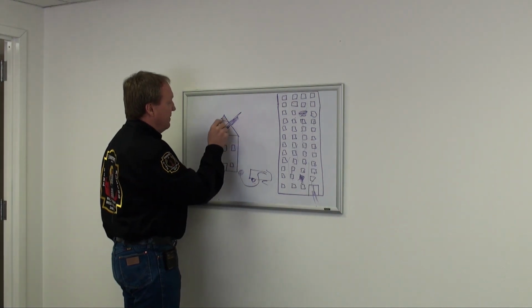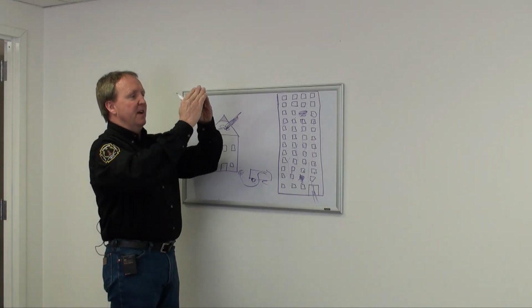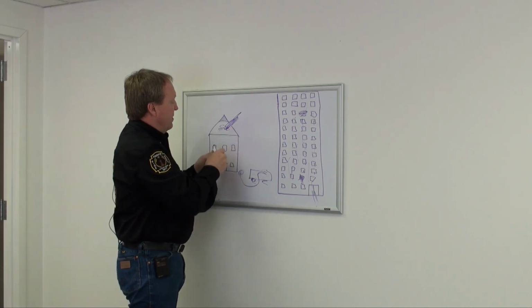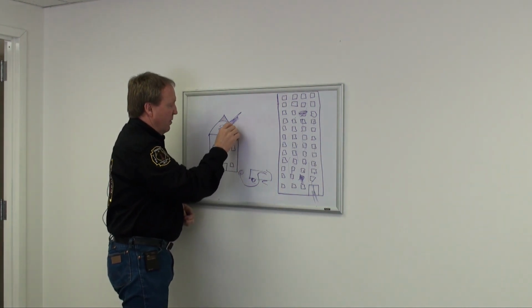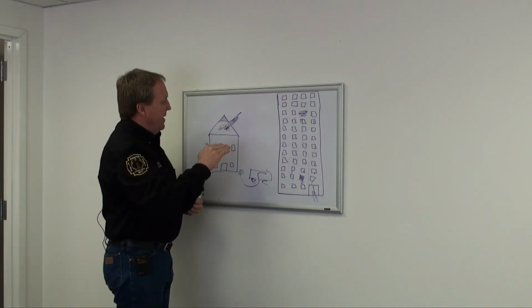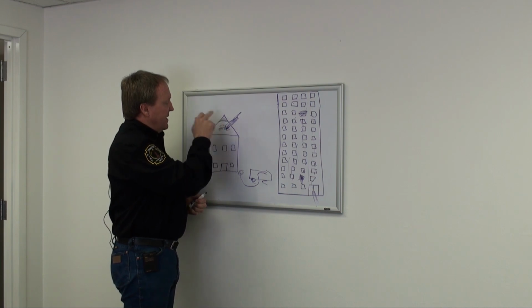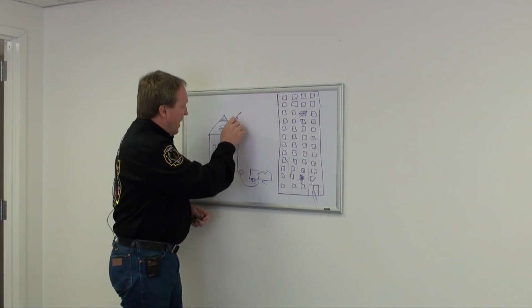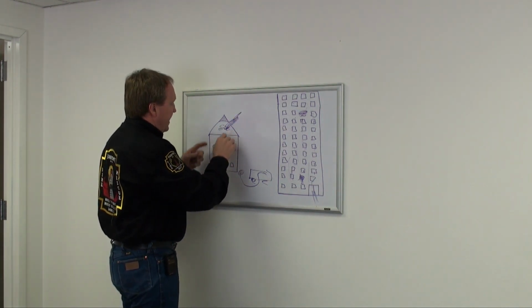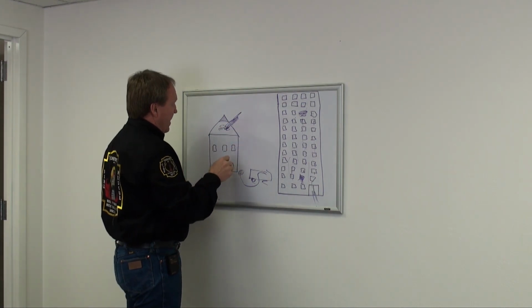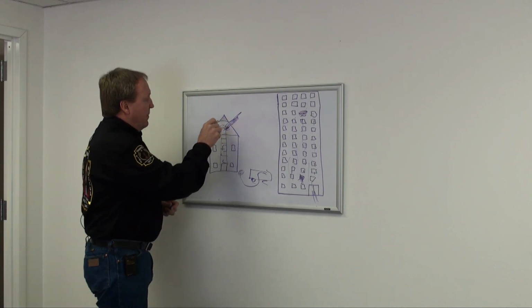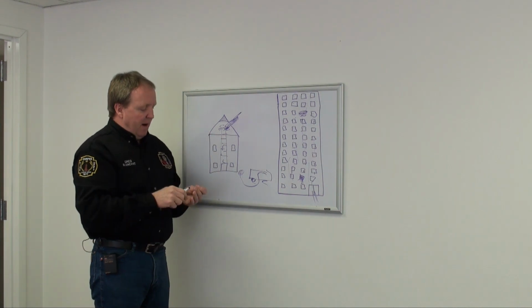They hit the gable vent. This house had a gable vent, and they shot the CAFS right into this gable vent. They said they sprayed the roof a little bit, but it's hard to get the CAFS into this hole in the roof. So they shot this gable vent and hit that perfectly. The chief said they opened that nozzle, and in less than 5 seconds after they hit this gable vent, the fire went out, and you saw the steam come out of the roof. They knocked it down, hit that for about 10 or 15 seconds, I don't know what time. Then they put a ladder up here, and they came up and opened up the gable and finished putting out the fire, overhauled the fire.